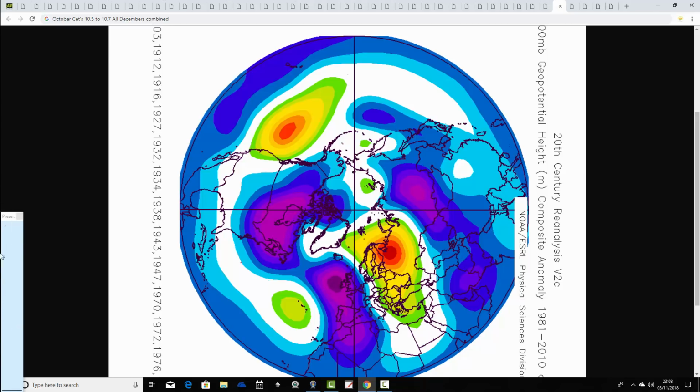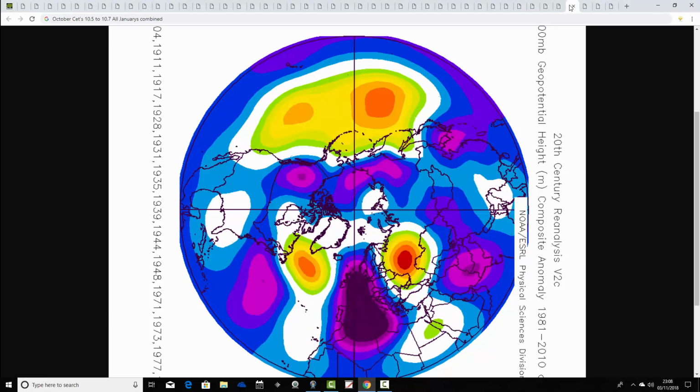So for December, we find it's an unsettled signal, but below average heights close to the country. There is a blocking signal over Scandinavia, interestingly. So a minority of these Decembers could be cold, but overall it's an unsettled and relatively mild signal for the Decembers. For the Januaries, again, very unsettled signal with below average heights over the top of the country. Nothing particularly cold favoured for the January.